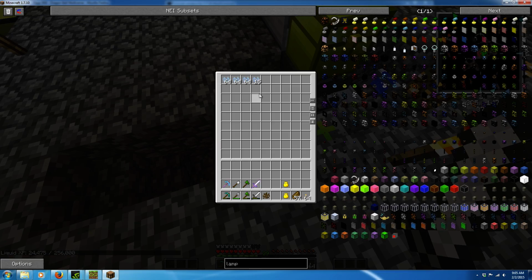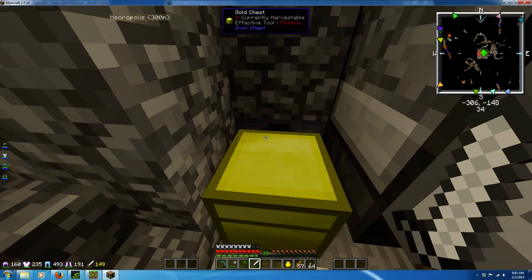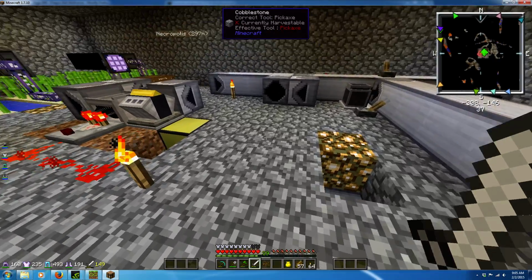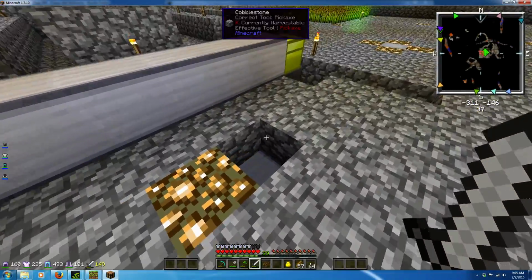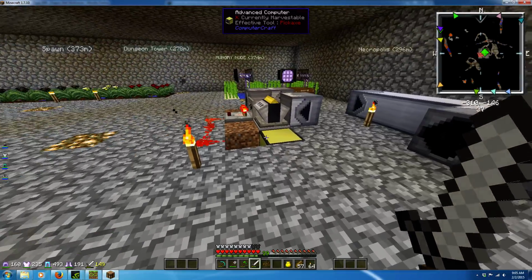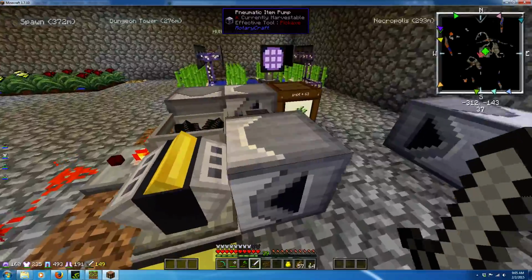Anywho, as you can see, we've managed to work up a reasonable amount of ethanol, which is good. And we've got all that, as you can see, the pneumatic item pump here. I have it whitelisting ethanol only, and doing the same thing over here. I'm not sure, I don't think you need to do it for all the blocks in between, but I think so long as you have the beginning and end point filtered, it'll work fine.